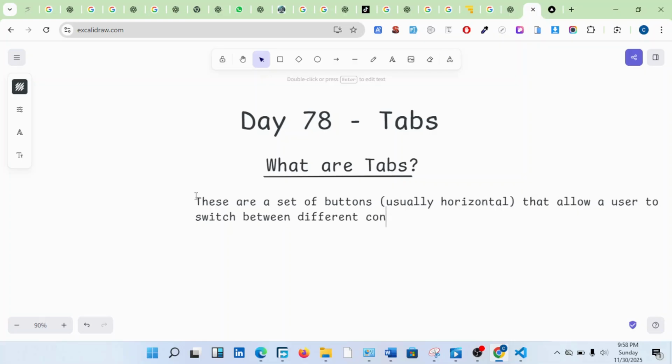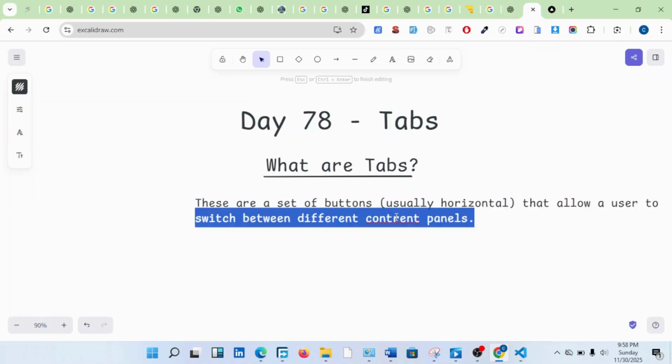Panels like this. These are what we call tabs.